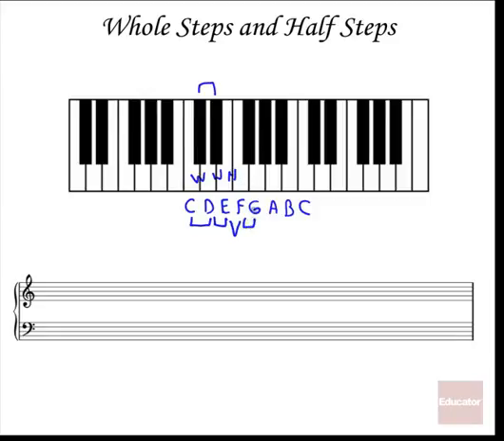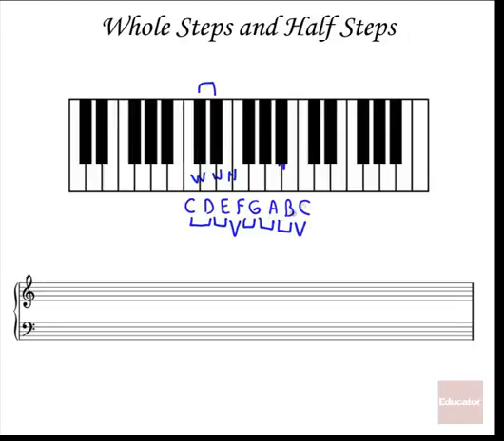And so if we were going to go on to look at the rest, we'll see that between F and G is a whole step, G and A is a whole step, A and B is a whole step, and here's another half step between B and C. And of course, if we were using the black notes, we would say that between this black note here and this white note is a half step, and between this same black note and the white note below it is a half step. So half step is basically when there's no note in between, and a whole step is when we've got one note in between.